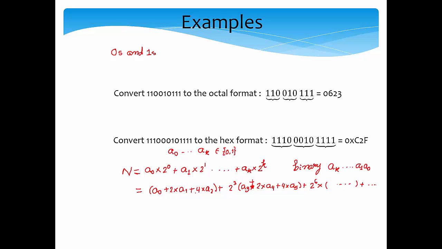So if I consider this term, the maximum value of this term is 4 times 1 plus 2 times 1 plus 1, which is 7. And the minimum value for each of these terms, this one or this one or this one, is 0 when all three coefficients are 0. So alternatively, the way that I can write is that this entire coefficient, I can think of this as b0.